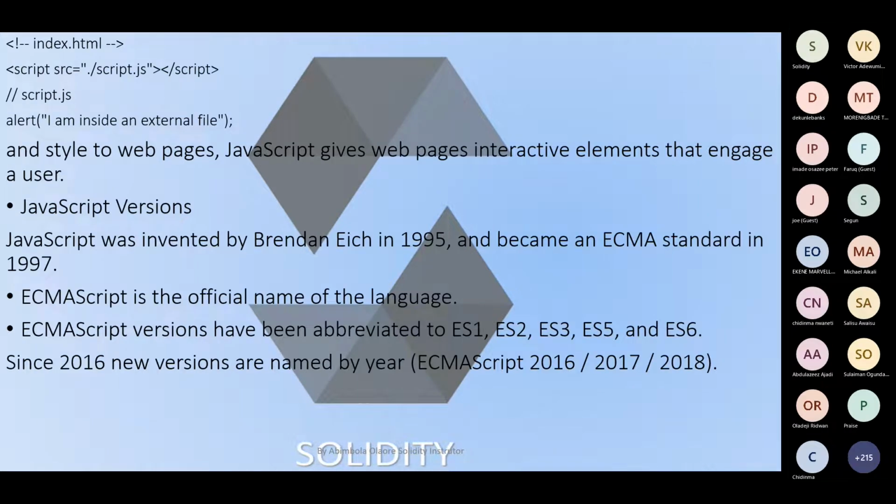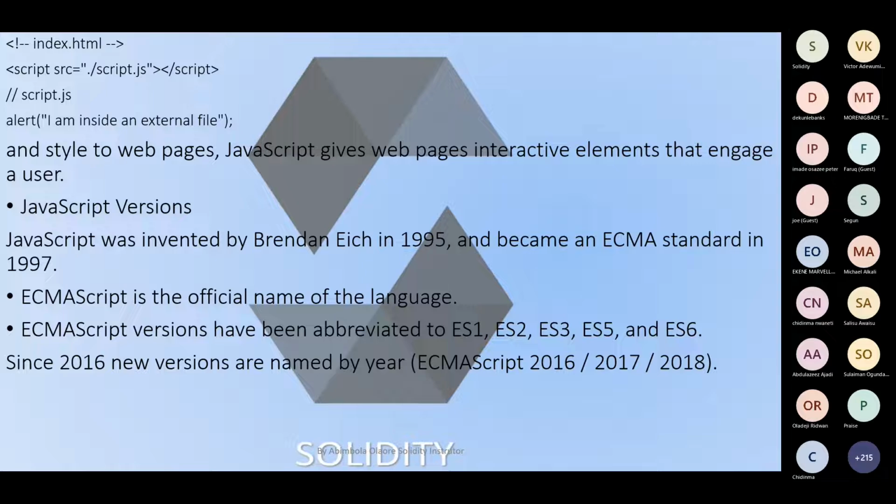Look at the code on the screen. All right, so that's how it's done. JavaScript gives web pages interactive elements that engage a user.